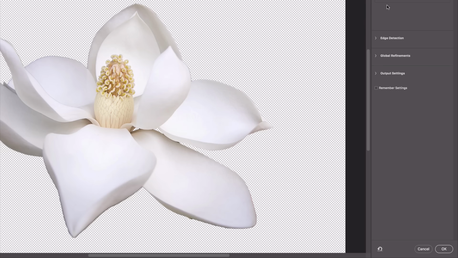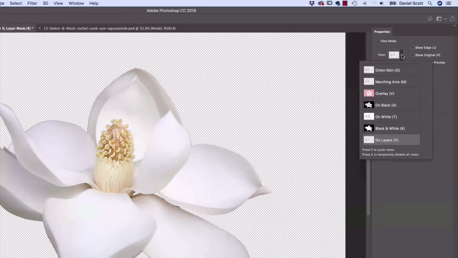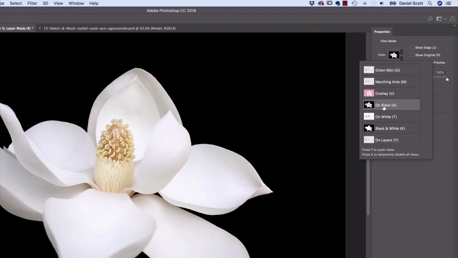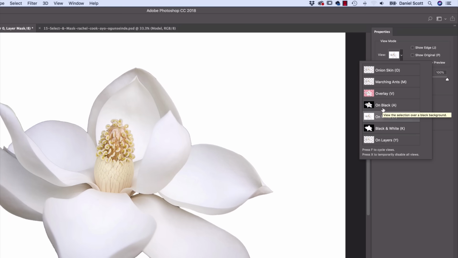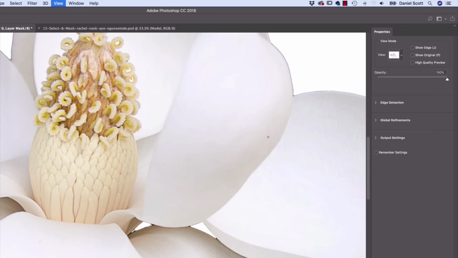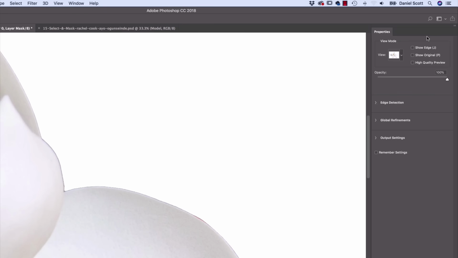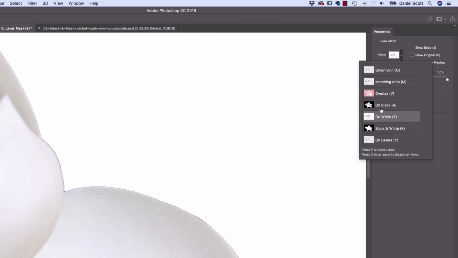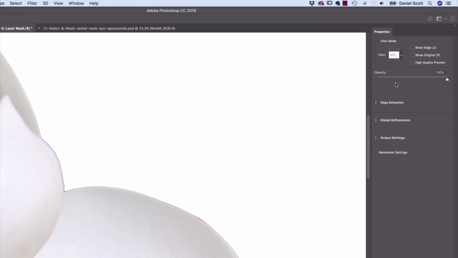So we need to do a couple of things. The first thing is along the top here, we need to decide on the view. I think it defaults to onion skin. We can check it against different backgrounds. Now this will depend on your actual image. Ours is white against black. So if I start masking it against black, it's just put a solid black background in there to show me the edge. It doesn't show it very well. Whereas with white, if I zoom in a little bit, you can see it's a really easy contrast against the edges here. So decide what works for you, on black, on white. On layers might be one that works for you as well if you've got a layer underneath.